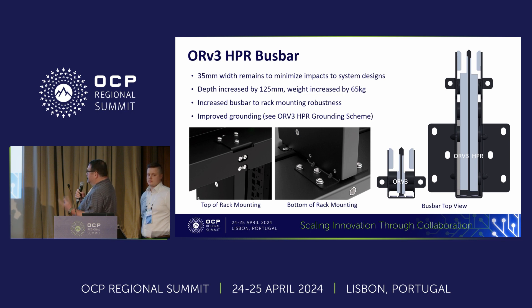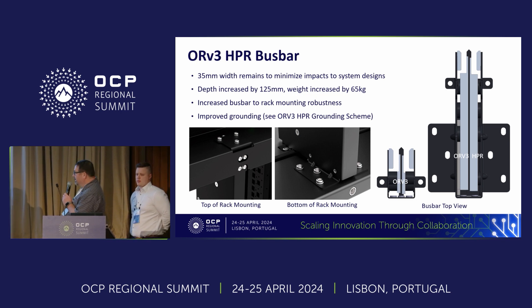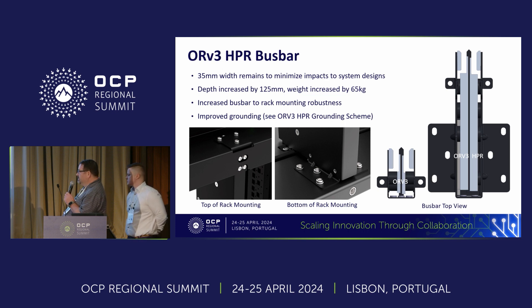To get to the 92 kilowatts, as you can see in the picture of the standard ORV3 bus bar, there's a lot of empty space in the rear area. What we did is we made the plates bigger for the power in return, and then extended it to add a significant amount of copper to bring up the current carrying capacity. Because of additional weight, we had to strengthen the interfaces between the bus bar and the frame — adding additional attachment points as well as stiffeners to make sure it survives various handling and is robust in terms of location. We also improved the grounding scheme.